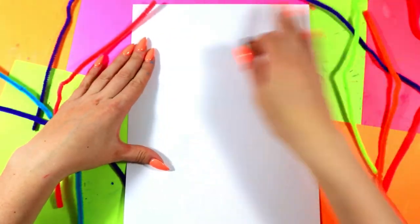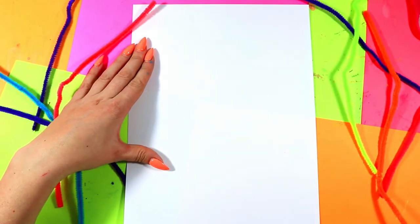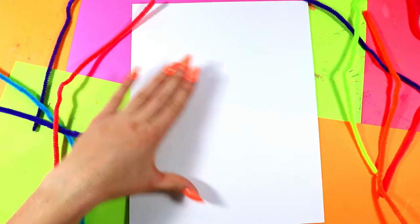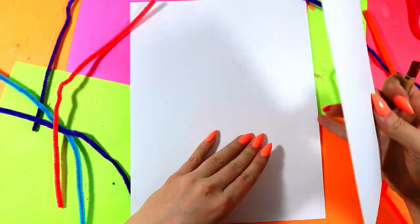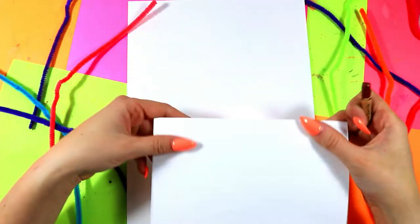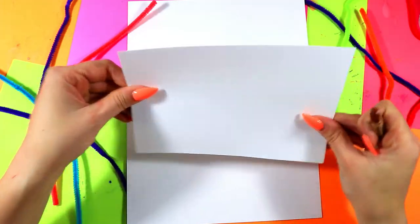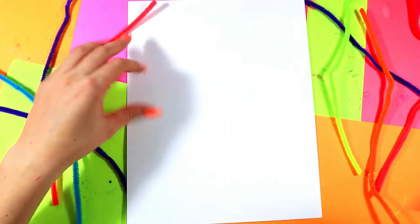And then once that's done, or while this is dry, we're gonna work on our apple's face and then we're gonna glue that on at the very end. So we're gonna need 1 piece of paper, either cardstock, something thicker, a nice white piece of paper, and just a second piece of paper that's just plain white paper. We only need about half a sheet of paper, and we're gonna use that for the face at the end.